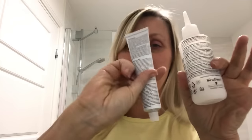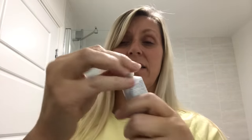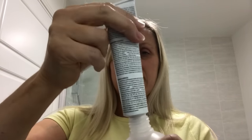Okay, so here I am. I've got my old t-shirt on. I've got an old towel to hand. I've got to get the developer and the cream colour, mix them together. So the way we do that is lid off for this, and then we have got this. I'm making sure it is the right shade and it is U71, and then the lid comes off this, you pierce the end, and then it's a case of just putting the colour into the bottle and then mixing it thoroughly. So I'm just gonna do that.